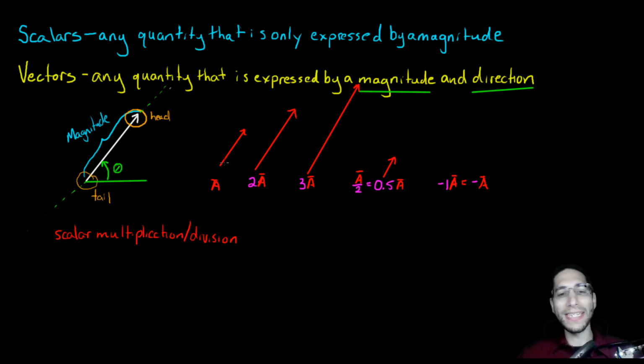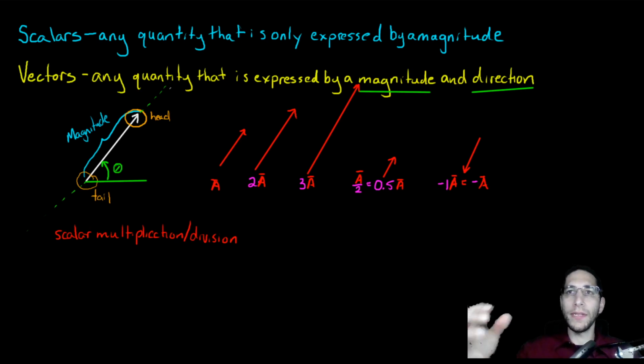But what that's doing is saying that we're going to turn our vector around. So the head is going to be rotated 180 degrees, but the length is not going to change because we're multiplying it by a -1. If we had multiplied it by a -2, the head would still switch 180 degrees, and then it would scale, so it would be 2 times as large as our original vector. So the negative sign is going to switch our vector 180 degrees. So that's scalar multiplication and scalar division.